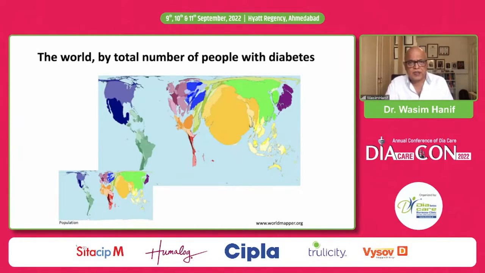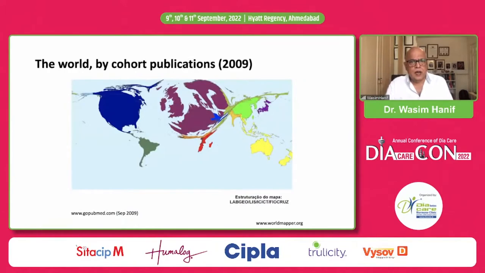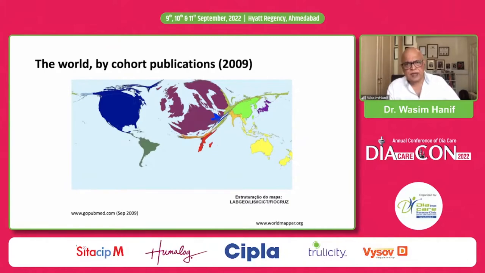With these big populations, we need a better understanding of diabetes. If you look at the world by the cohort of publications on diabetes that come in, what you find is that most of the research in terms of large landmark clinical trials that really shape our practice and shape our guidelines — the reasons why we follow ADA/SD guidelines or the cardiovascular outcome trials — most of these publications have either come from North America or Europe. This is something which is a very important issue for us to acknowledge and see how we can tackle it.